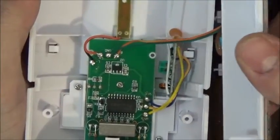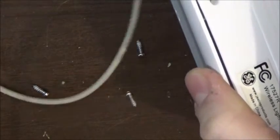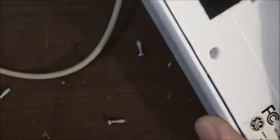Maybe I should turn this on for you guys at the beginning just to show you how bright it is, and then I can show you afterwards. If I can get it in the plug. All right, let me zoom out a little bit.